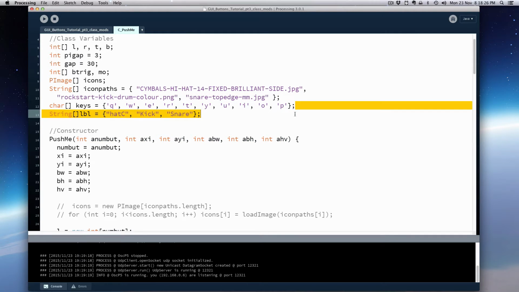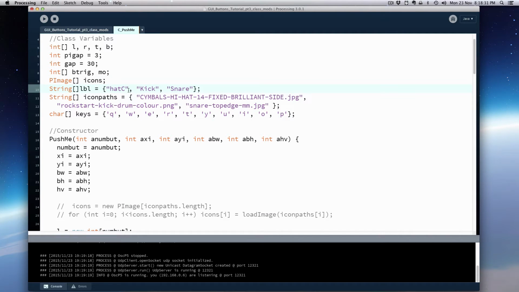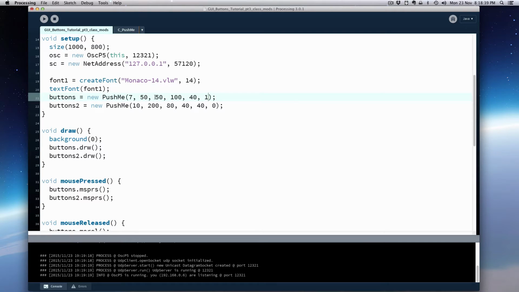I'm just going to cut this and put it a little bit up here. The challenge here is that we have to pass in a number of different labels, which we might not know from instance to instance.